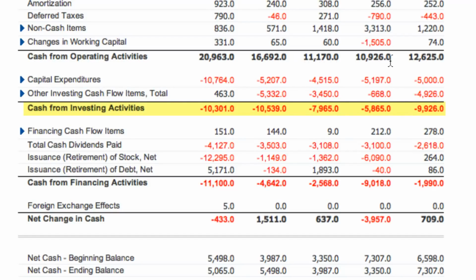They're using a lot of that capital that they're producing to invest back in the business and also buying other types of assets. And then when we look at the financing activity, it is growing tremendously in the fact that they are buying back all kinds of shares. When we look here at the 2011 numbers, you can see that they bought back $12 billion worth of their shares. And that's a great thing as a shareholder for the company to be buying back that many shares. I would personally prefer dividends, but this is another method for them to put more money in your pocket.